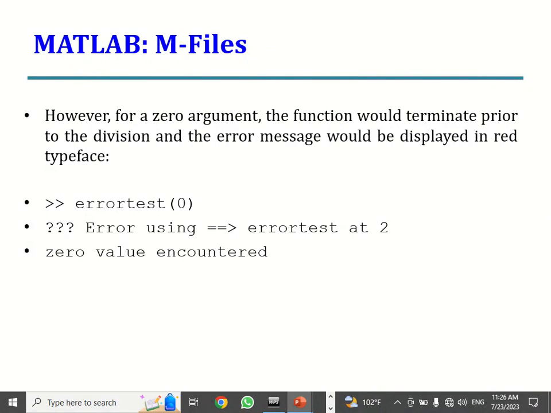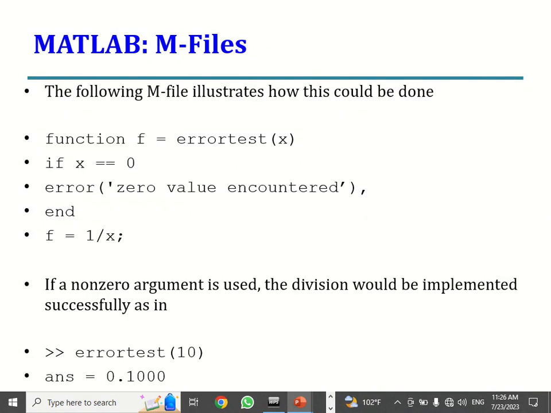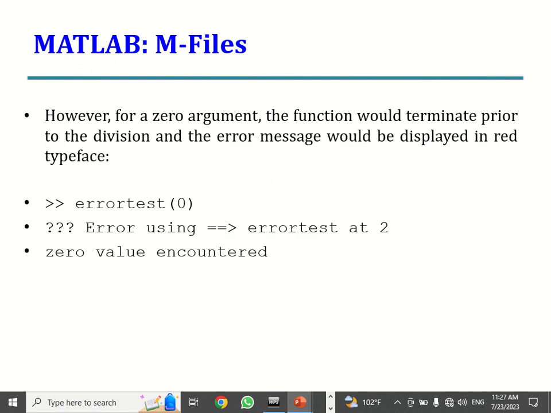Oh, sorry, the if function. The if. Okay, so the error message is because you did not fulfill the if. Okay, so this is the first thing, because of the program itself, and this is further explanation. If you don't give this message, what will happen? Only this will appear. Error at 2, and that's it. What error? I don't know. So I'm giving the message now. A 0 value. Error is a 0 value. Change the value. Got it? Clear or not?